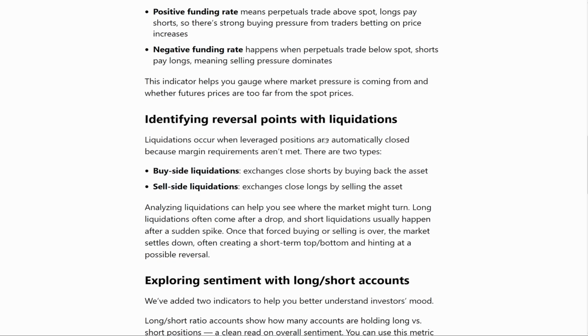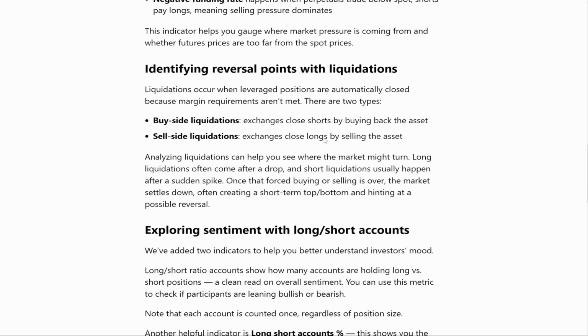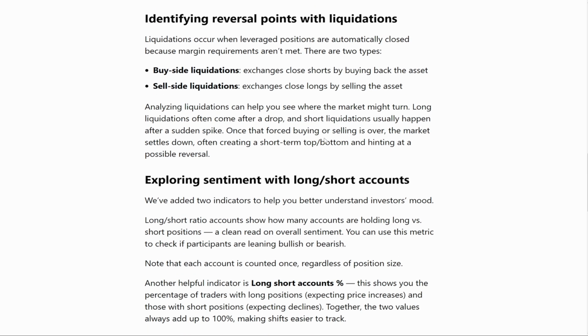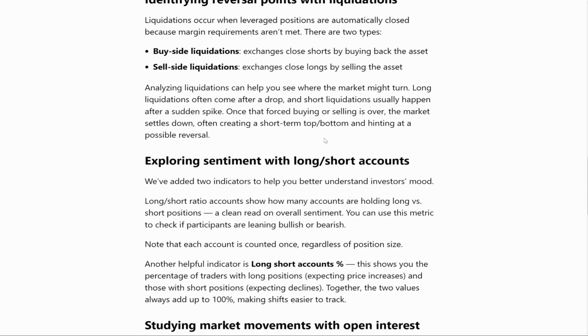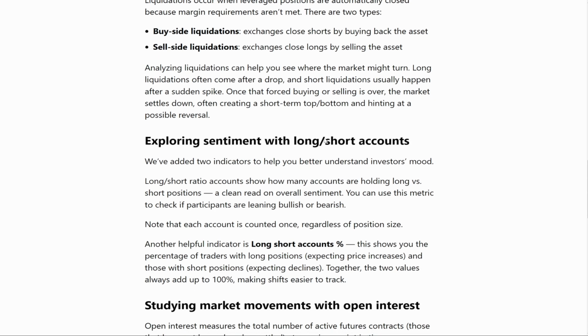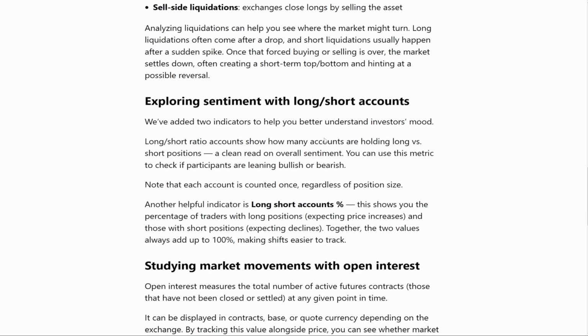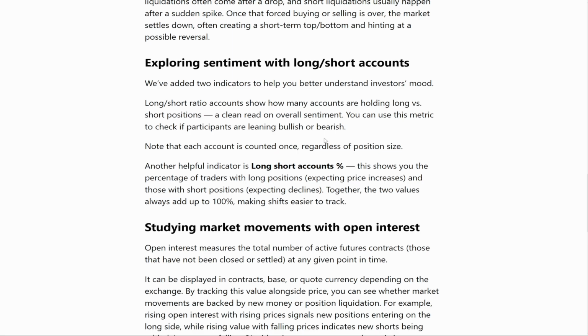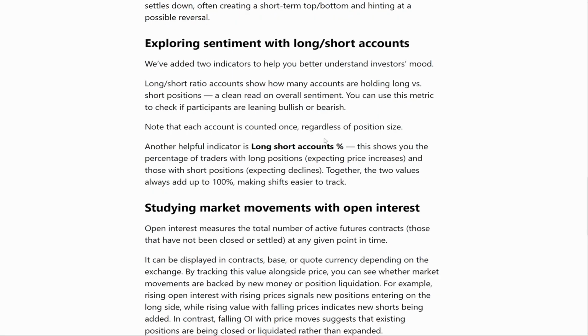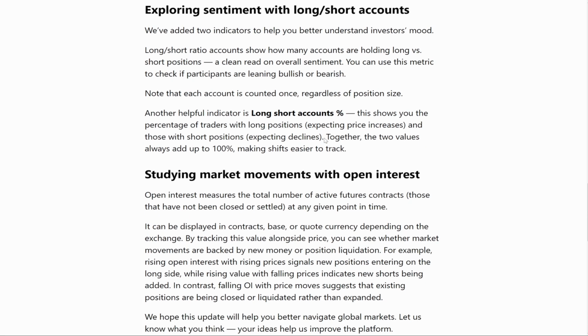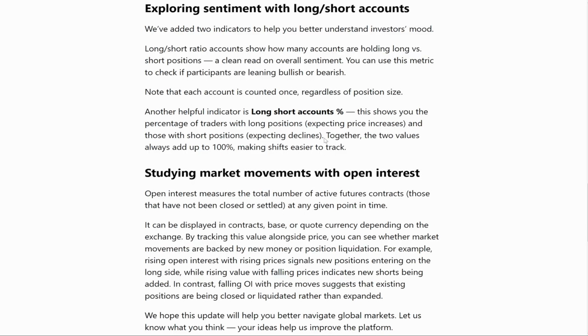And third, long to short ratios, not just price action, but positioning. Are most accounts stacked long? Is the crowd leaning short? This is sentiment distilled, and it gives you the ability to see the herd before they get trapped. Put together, these 3 numbers let you look beneath the candles. You're not just watching price anymore. You're seeing the actual trader behavior that drives it.